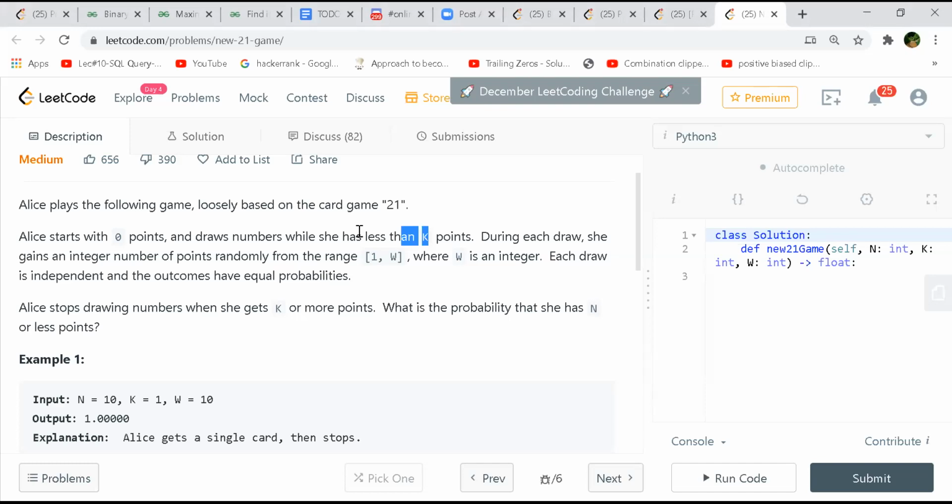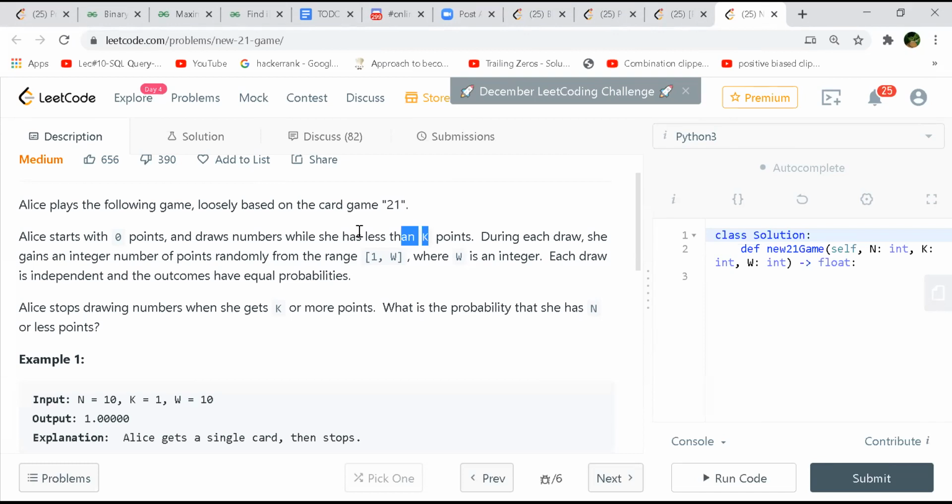If k was more than 1, like 5, she can pick 1, 2, 3, 4, 5 from w. If she has 1 and then 4, she'll cross 5, so that will be another probability. Or she will just pick up 5.